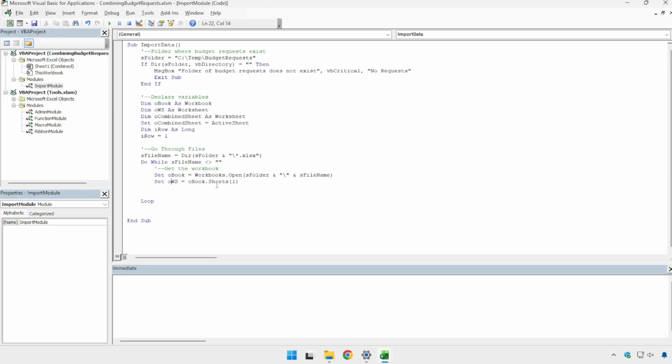The first thing I'm going to do is actually open the workbook. I'm going to use Workbooks.Open to open the workbook, and then I'm going to set my worksheet variable as Sheets(1), which is the first indexed sheet. The next thing I've got to do is start reading data from those sheets. This was a template I sent out, so the structure should be easily readable and should be the same for every workbook. So I'm going to do that now.